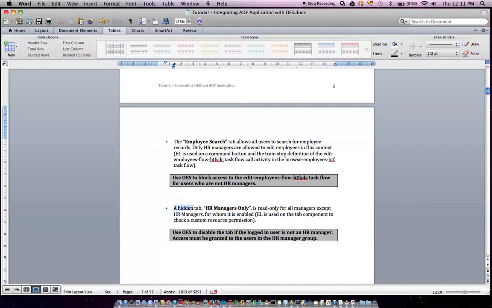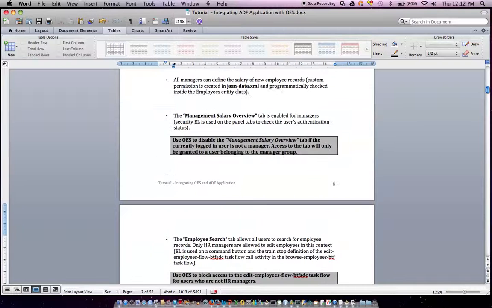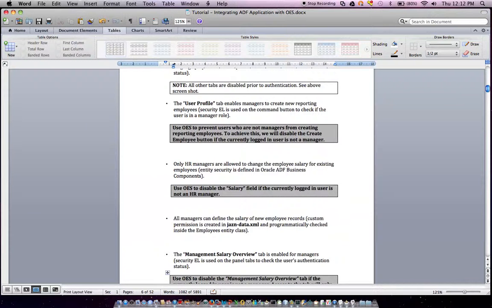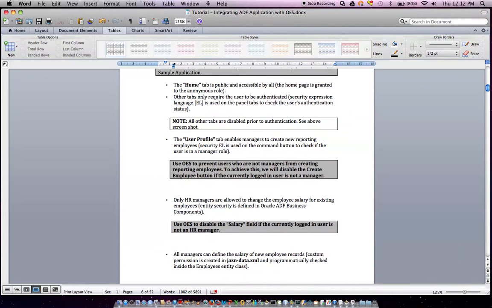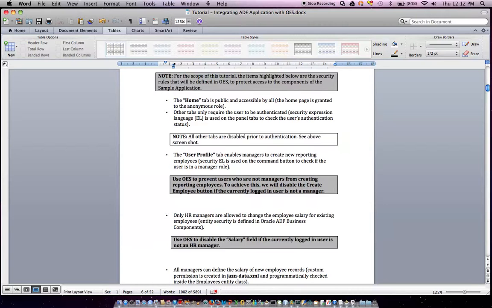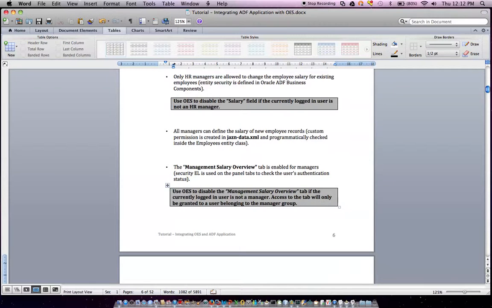A hidden tab called HR managers only is read-only for all the managers except managers for whom it is enabled. So for the scope of this tutorial, I'll first demonstrate how to secure the management salary overview tab, so that it's only visible to the managers.